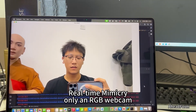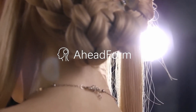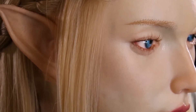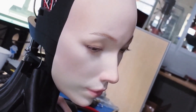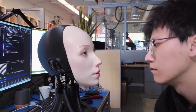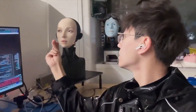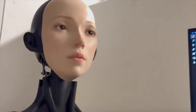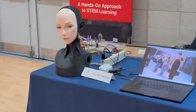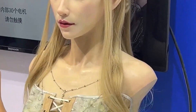But why would someone want a robot to have such a realistic face? The answer is simple: human connection. Robots with faces that can express emotions like ours make interactions feel natural and friendly. Small gestures like blinking, smiling, or slightly tilting their heads make robots more relatable. This can be very important in hospitals, schools, and customer service, where trust and comfort matter a lot. A friendly smile from a robot could calm someone who feels nervous, and a quick head tilt or soft blink could make a robot seem polite instead of cold. These little moments can build trust fast, and people might even talk more openly to a robot that looks kind and present.